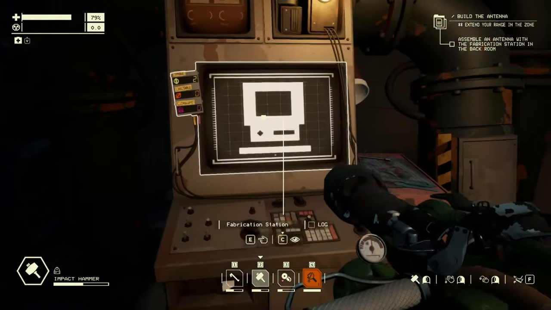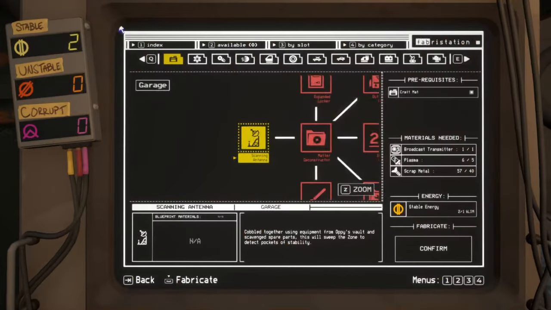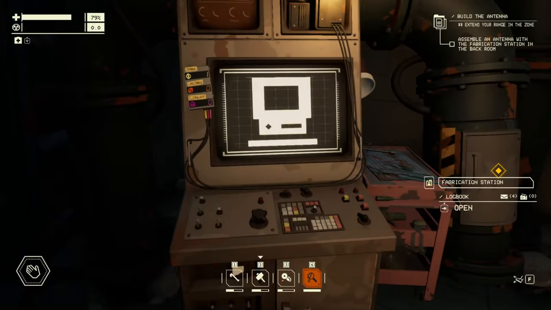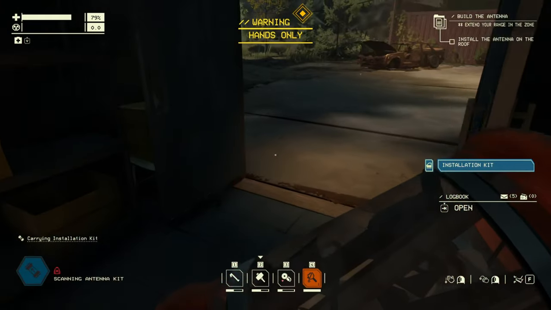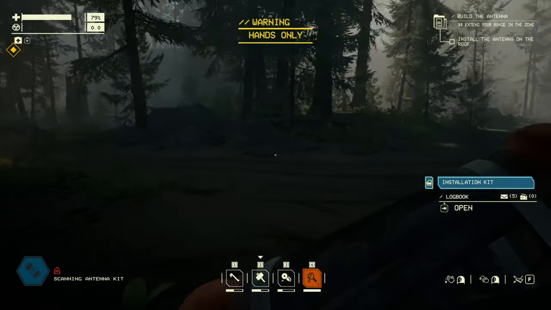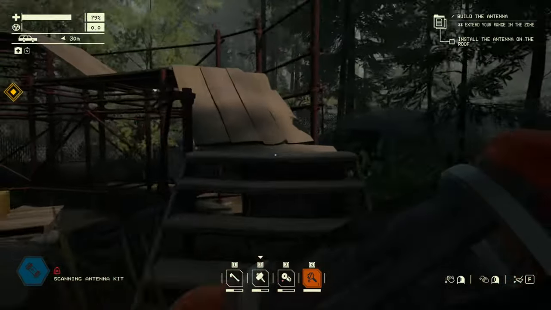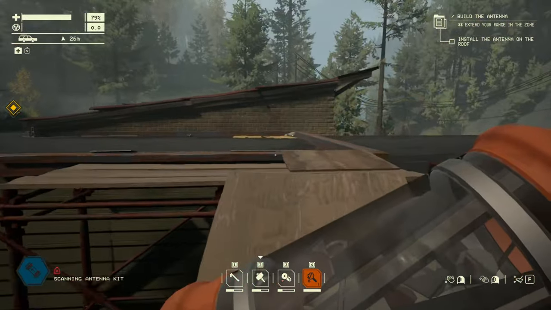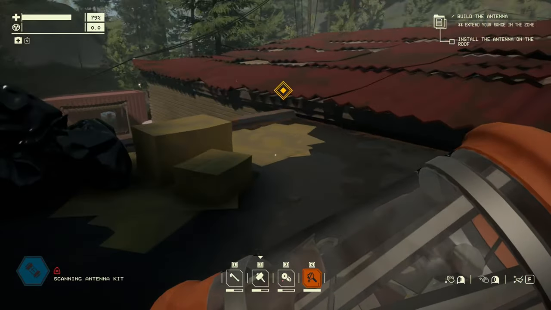Wonderful. There we go. Fabrication station. Assemble an antenna with the fabrication station. What all do we need? Crafting mat? Rocket. Oh, I think it's taking all the stuff that I have in the car, so I think we're good. Alright. So, hands only. It means I can't put that in my backpack. All right, to the roof, and this is where we ended the demo preview of the game, right about here.